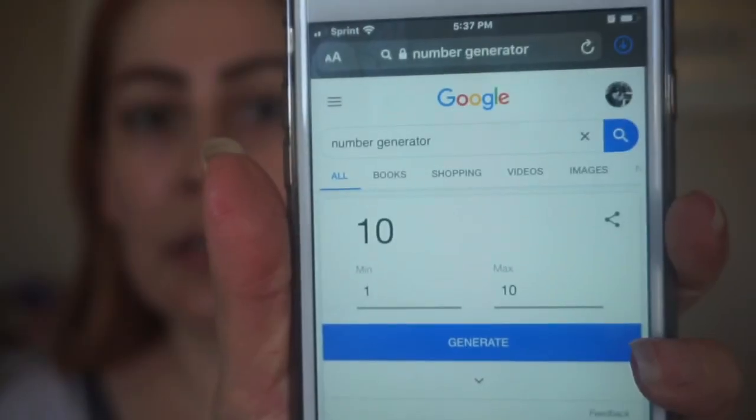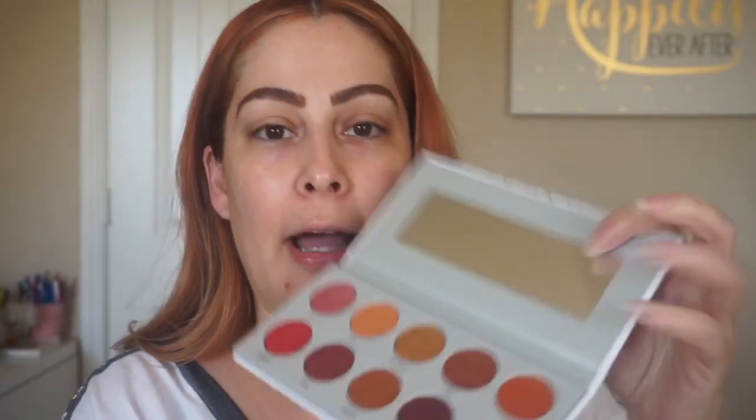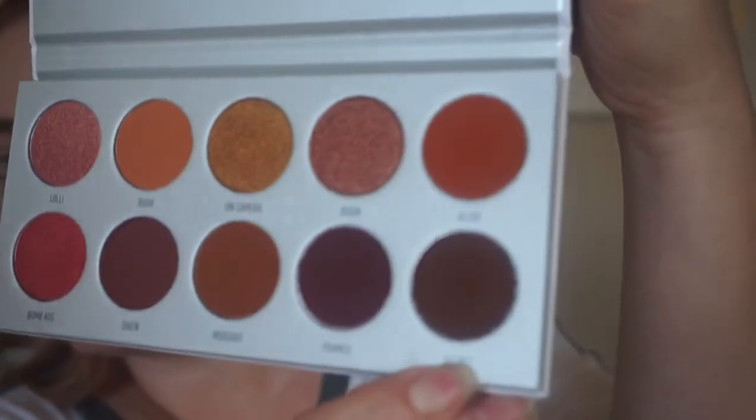And I'm going to put 1 through 10. Okay, so let's go ahead and generate the first number. It's saying 10 is the first one. And I'm just going to write that down real quick on my little post-it right here. So I will get five shadows. So the first one is 10, which is this color here. It's a dark brown called Secret.